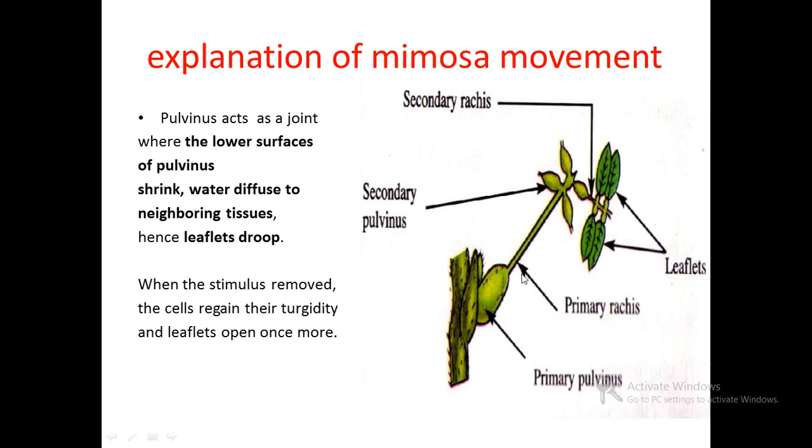This is the structure of mimosa plant. This is one leaf of mimosa plant, which is a complex leaf. At the base of the leaf, there is a swelling called pulvinus, primary pulvinus, leads to primary rachis, ends by 4 secondary pulvini. Each secondary pulvinus leads to secondary rachis, which carries leaflets, a group of leaflets. Okay.